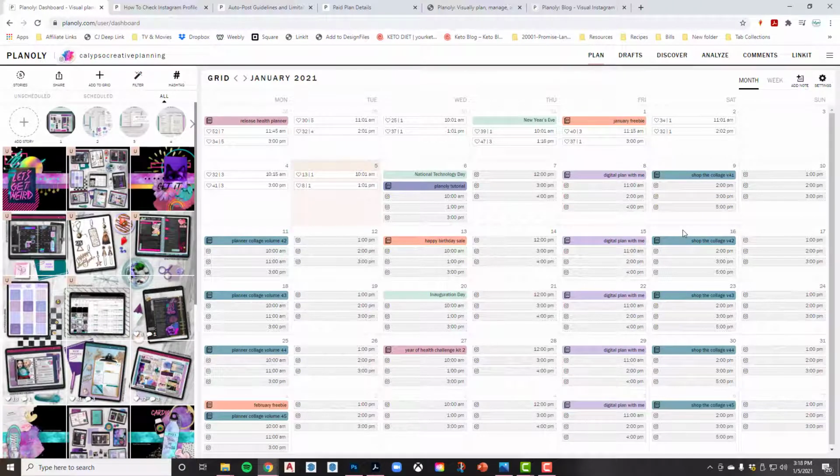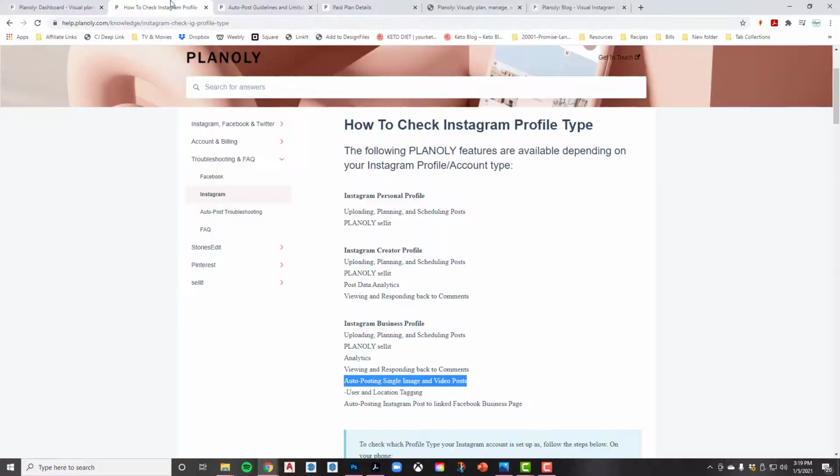So if you're looking to post more for 2021, because we're in a new year, maybe this is a goal. Maybe your goal is to plan more posts, to be more active on social media. This is a good way to do it, even if you are not a business profile. You can still do this. So even if you upgrade your page, your Instagram, to a creator profile, that might be something that gets you more analytics, so you can see.